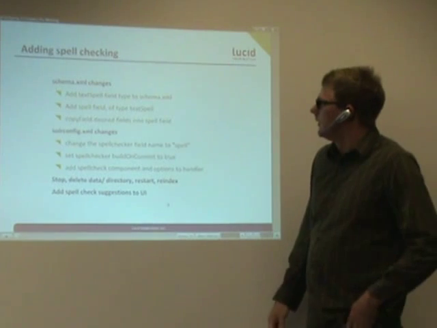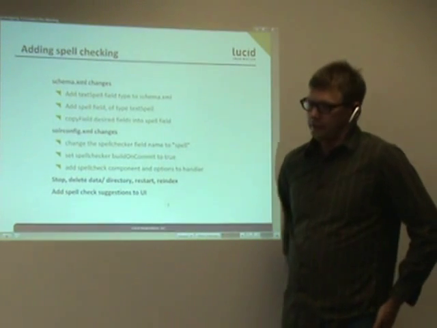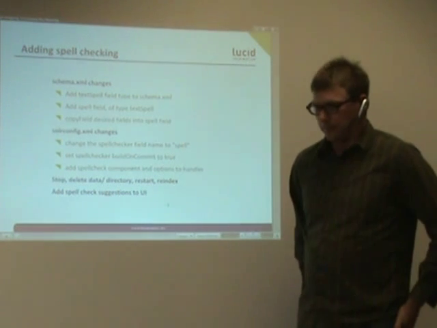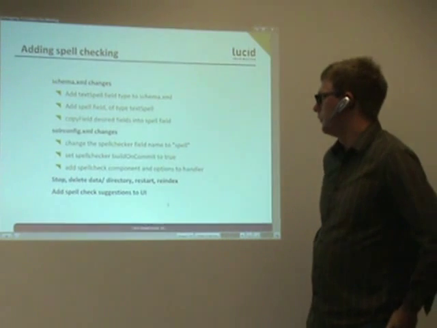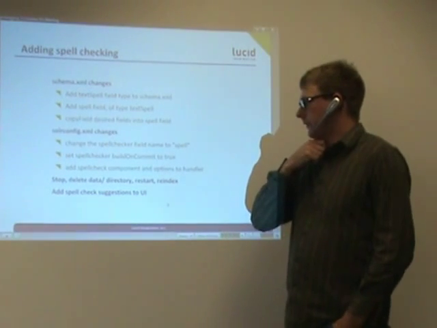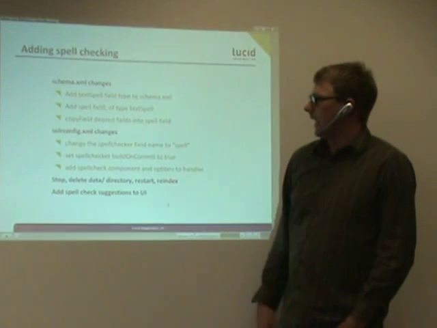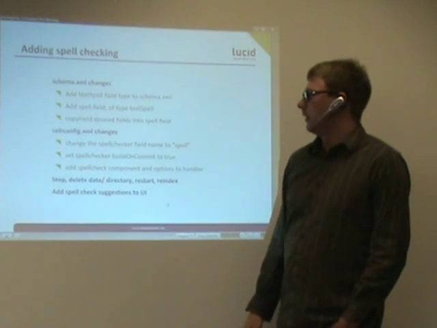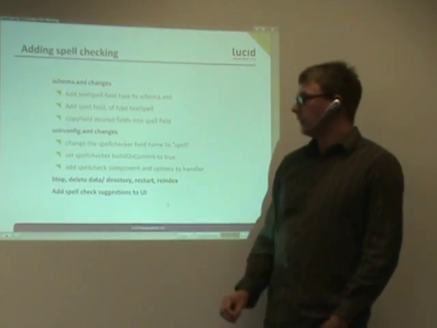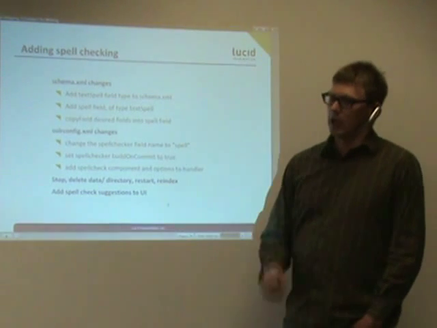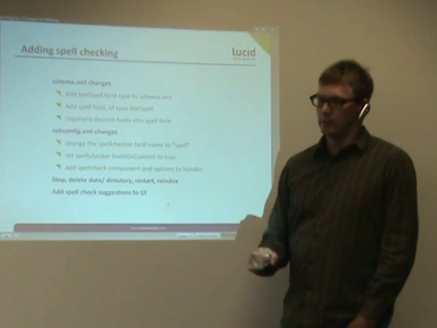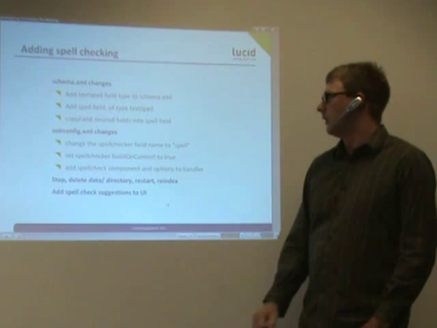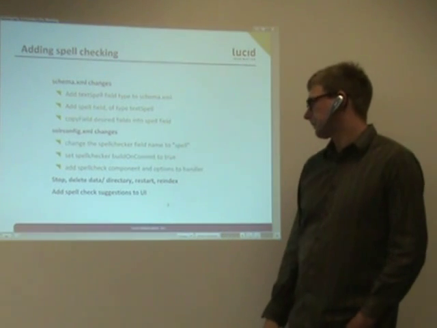All right, so the next feature that we want to add to our application, to our prototype here, is spell checking. The spell checking gets a little tricky here. There's a lot of changes that are needed to affect this. We need to add a field type to Solr's schema. We're going to add a text spell. We need to add a particular field called spell. And then we're going to copyField any fields that are going to have suggestions in them, the terms that we want to suggest. We're going to copy that into the spell field.